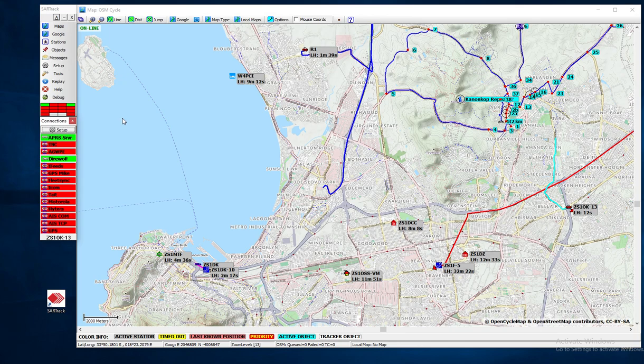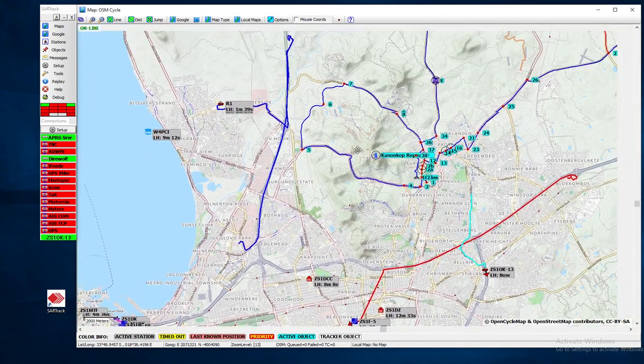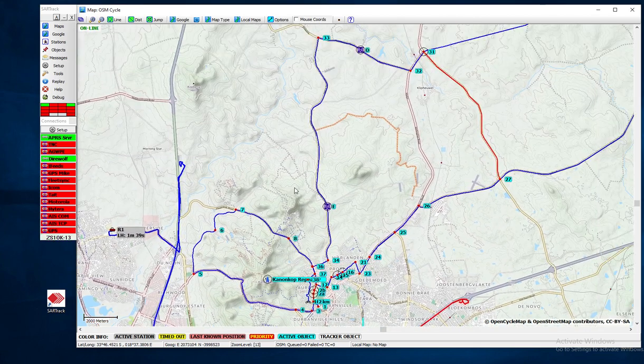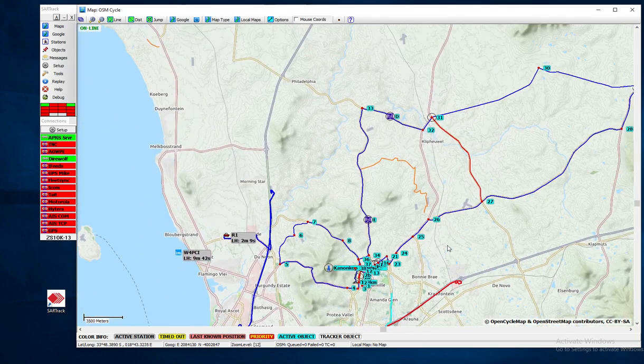Then I just want to show you the zoom function. The older package that we have been using, UI View, the problem is it's a very old Windows application. The amateur radio guy that produced it has died already. It's not being updated anymore. That is a concern. And it only uses static maps. So in its case, you've got to load your map. You've got to say what the top left coordinate is, the bottom right coordinate, and it fixes it that way. You can't really zoom in and out of that map, and you can switch between 2 or 3 different views, but it's not very flexible versus, say, something like this.